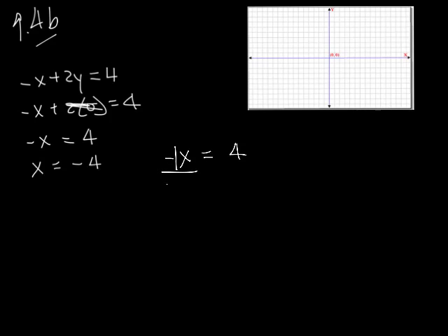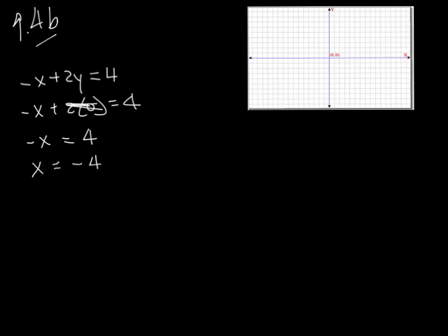So if I'm getting rid of that negative 1 by dividing by negative 1, I'm going to have to divide this side by negative 1. Negative 1 over negative 1 is positive 1, and 4 over negative 1, whenever I divide a negative and a positive, I get a negative answer. So that's why it works in theory. But just changing the sign of everything here and everything here, you've basically done that. So when my y is 0, my x is negative 4.